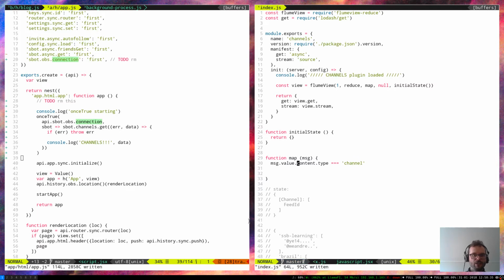But we can't do that in the instance that this content is encrypted, and encrypted messages will be coming through here. So instead I'm going to use get from Lodash. It lets us do this, and it won't break if it's not an object we can just drill into like that.